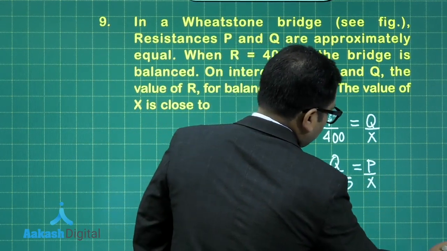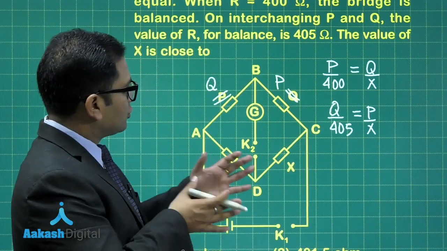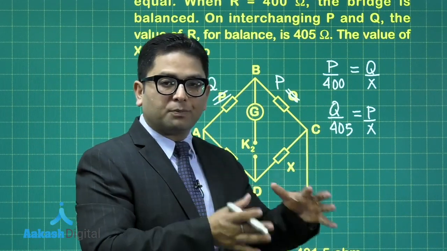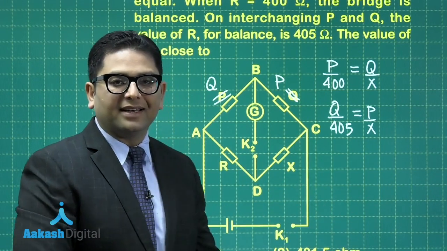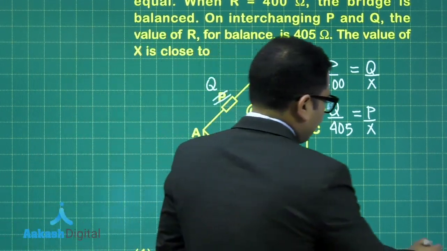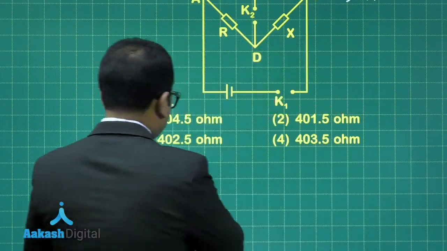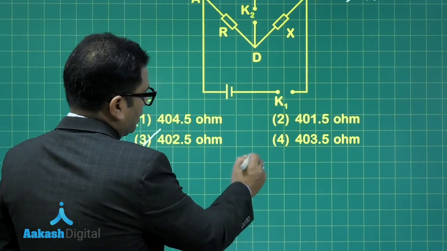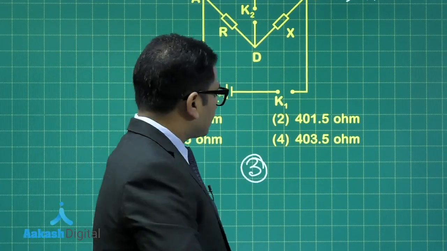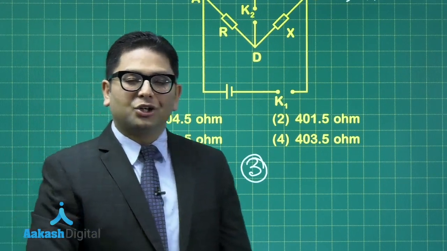Now these are the two equations, and you can solve with the given condition that the value of P is almost equal to Q. You put that approximation only while solving at the last part. You solve it and the answer would be very close to option number 3, which turns out to be the correct option for question number 9. Time to proceed to question number 10.